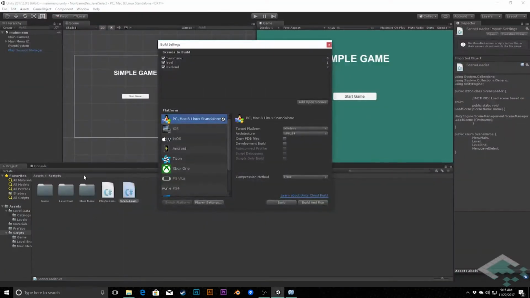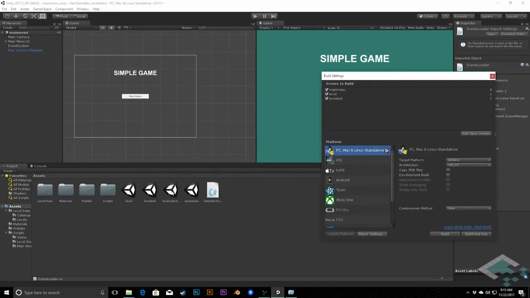So in order to do that, I need to jump to my assets, move this over, my level select, and drag that in, and you see that appears at the end right where we want it. So with that, our scene hierarchy is at least proper.